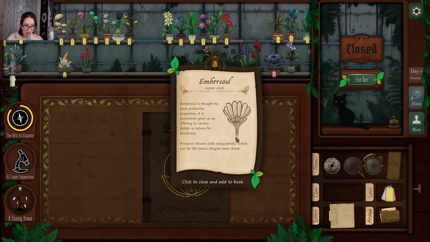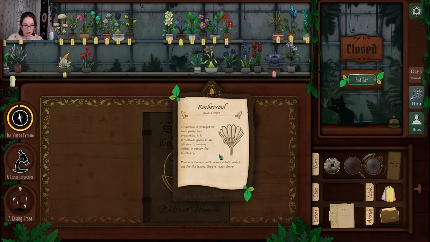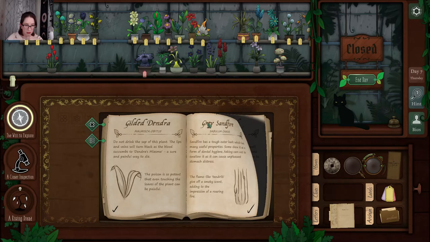Ember Soul is thought to have protective properties. It is sometimes given as an offering to various deities in return for sanctuary. Produces flowers with many petals. Watch out for the leaves, they're razor sharp. Okay, we've got... okay. We're gonna hold on to this guy because I think we're going to be using it often. But what do you say we go on a little bit more of an adventure?